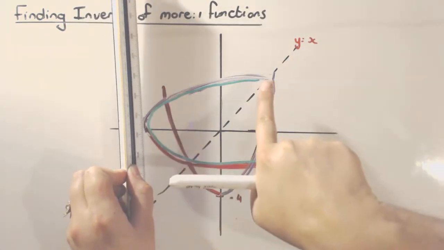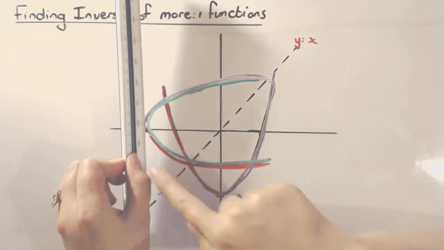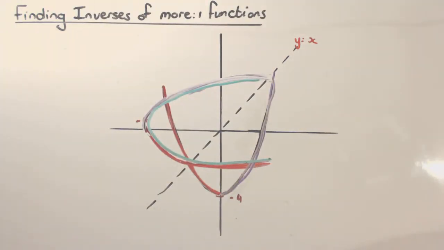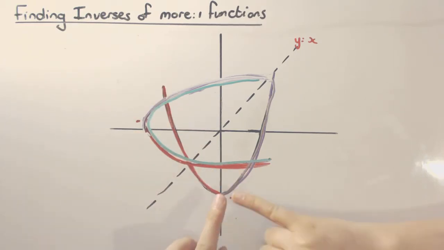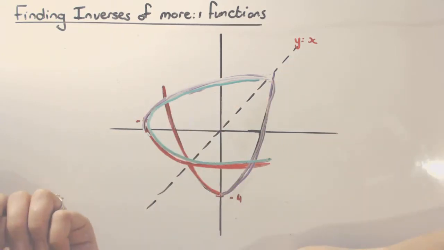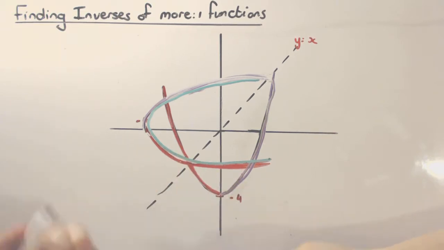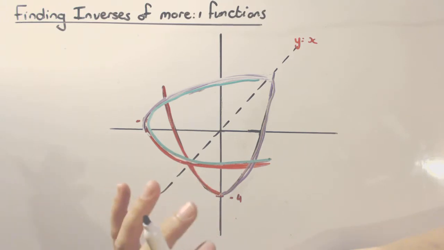But the purple part of this parabola, the top part, is a function, and the bottom part, if I look at them separately, are functions, and that's where my restriction comes in. And for restricting, it's just important to know that I took the negative x values to make this part, which is a function, and I took the positive x values to make that part, which is a function. Alright, so if you have that concept, and you know that when I do the inverse, I swap the x and the y values.